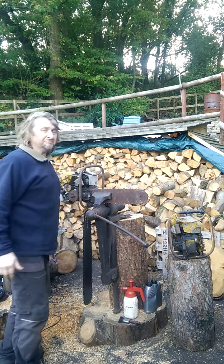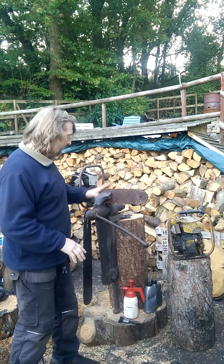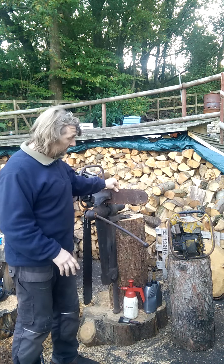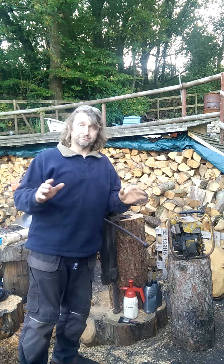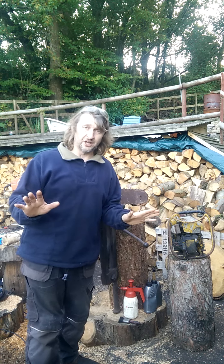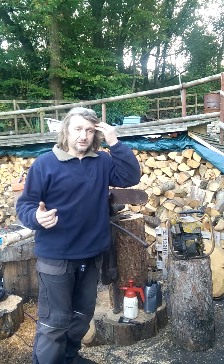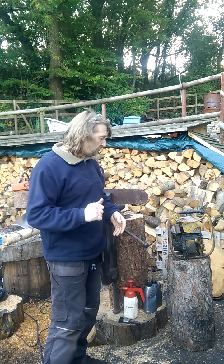Good afternoon guys. I had a few questions recently about a couple of my beautiful vintage British downarm chainsaws and several people have asked about the guide bars because they look - well, some of them look absolutely stunning and beautiful when they're dressed and done up - and people wanted to know where I get them from. The reality is I dress them myself, and one person said it would be really interesting to see how I do that.